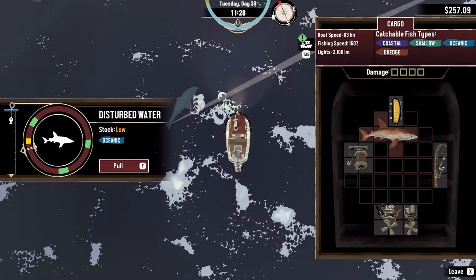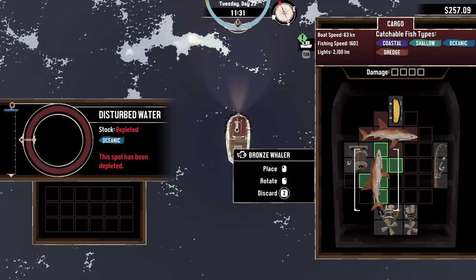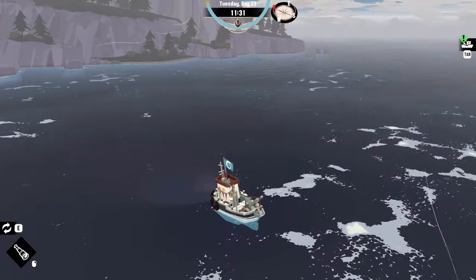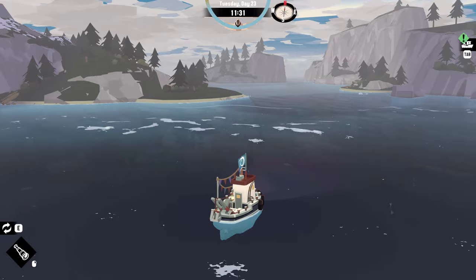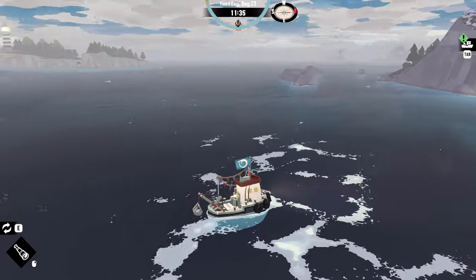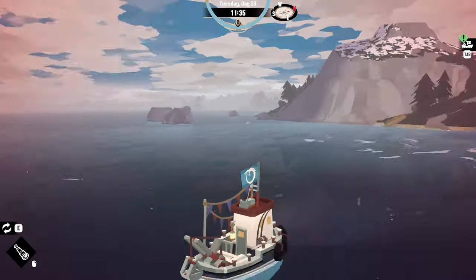Ooh! Nice! Trophy! Trophy! I can really realistically only get one more. But of course, the spot has been depleted. They only seem to go in singles. What is this place? Oh, this is at Steel Point. Wait, I've never actually explored around the Steel Point area. Maybe we should do that. What do we got there? I think it's something small. The mackerel and stingrays.